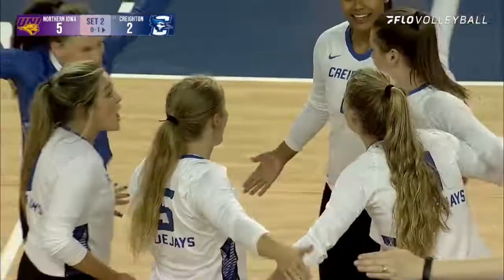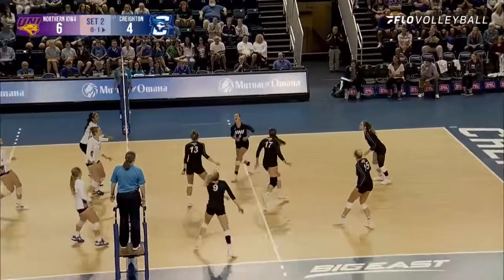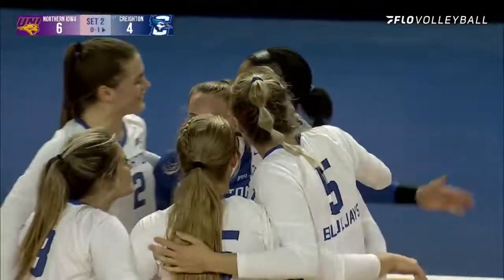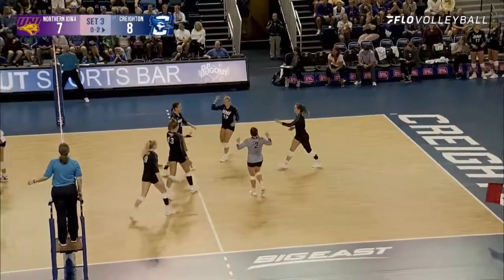Creighton back row attack again. Siss has done it the whole match from the back row — those are the ones that are able to execute and win the rally. Holden sets middle again and this one is blocked at the net. Reinhardt and Davis were both there. Left alive by Creighton. Now bump set to the near side — Martin finds the back corner.